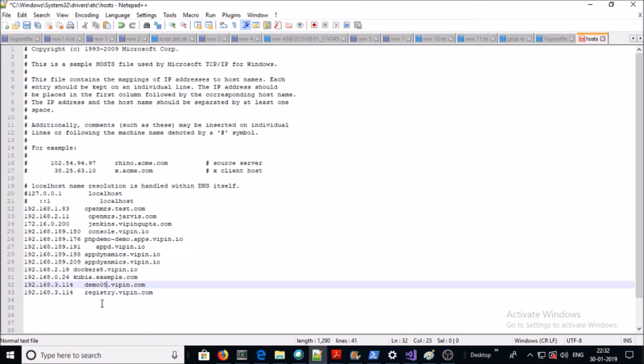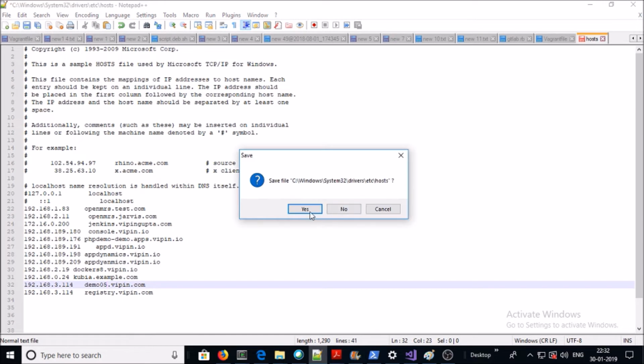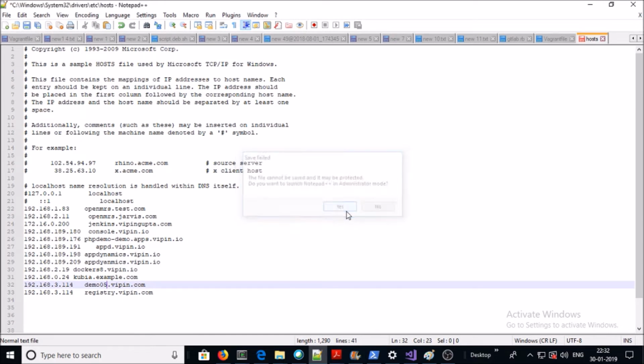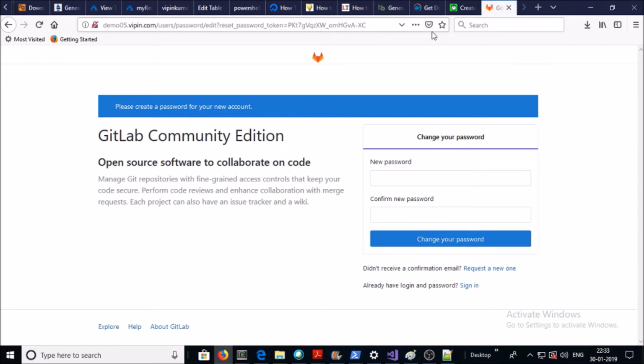Okay, we made the required changes in the etc file, so go ahead and save it. Now we can access GitLab in the browser, and it is asking to change your password.